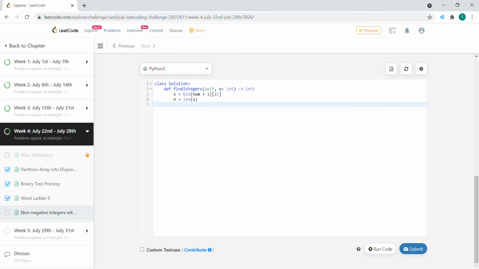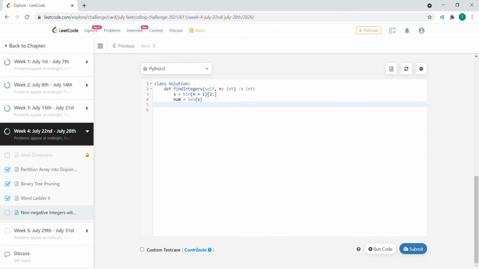Next thing we want to do is redefine n as the length of s. Let's call it, that sucks, call this nums, I guess, or call it, yeah, num.